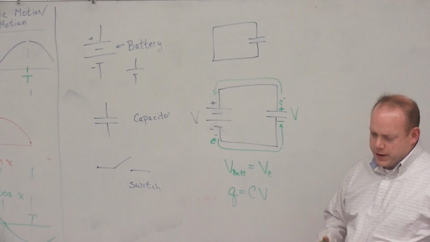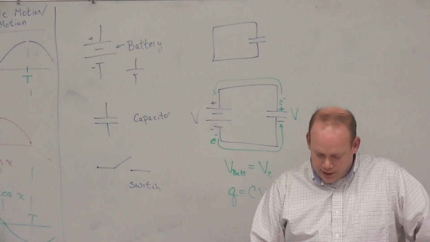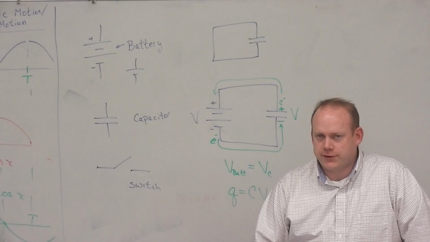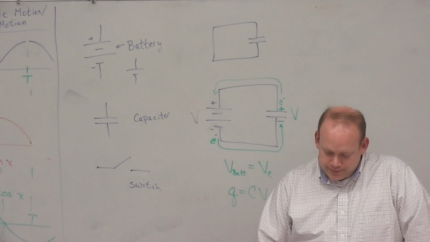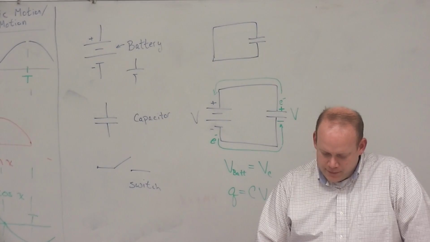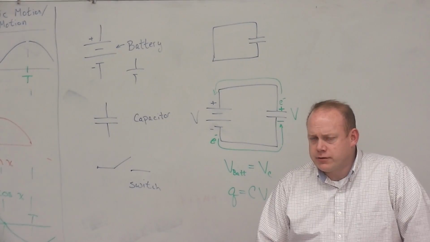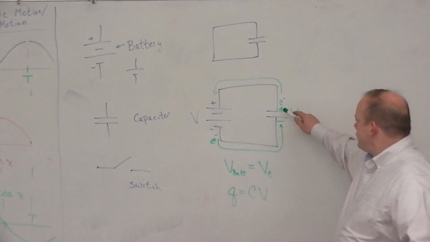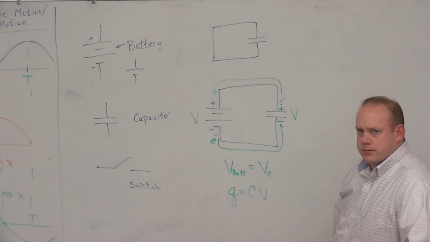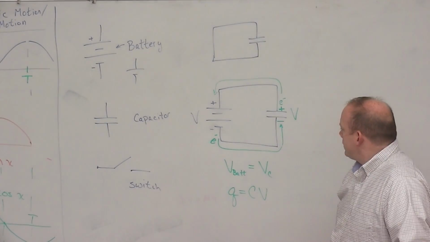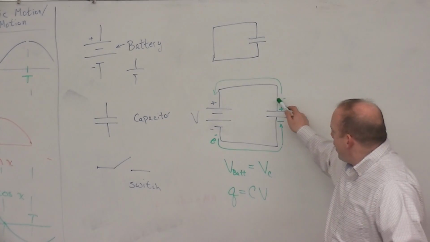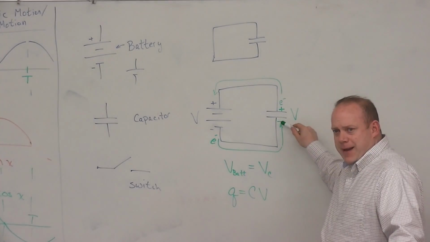Final thing here, before we move on and start calculating the capacitance of a capacitor: the amount of charge that builds up. Quick question: what is the net charge on this whole capacitor? Pause it for a second. I want to know what the net charge on this capacitor is.